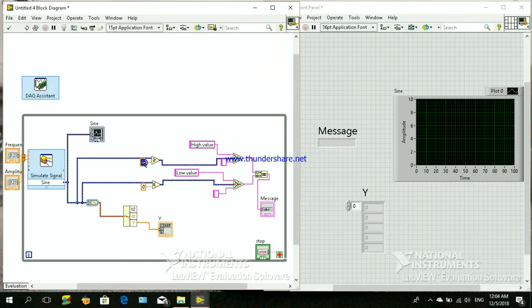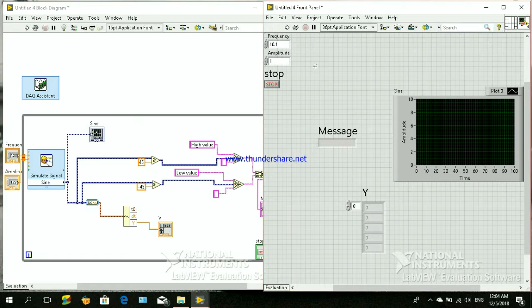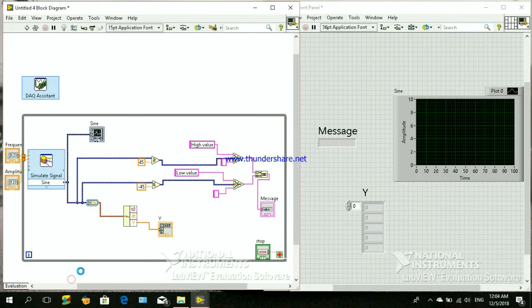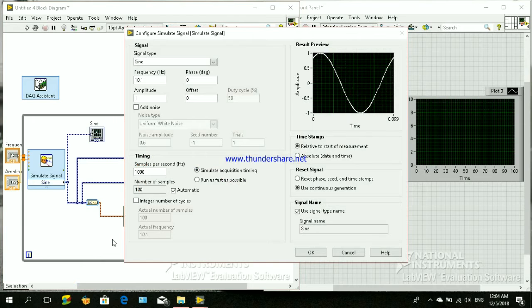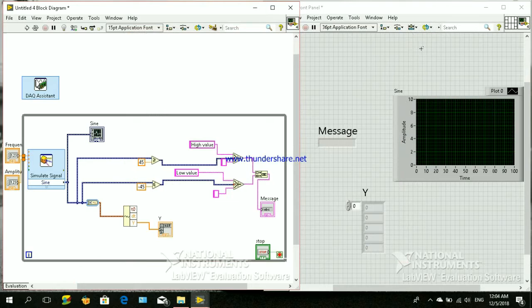This one, let's give the value of 45. This here, let's give it a value -45. Okay, and then we'll see the graph, the sine graph here. Now we see the sine graph here.